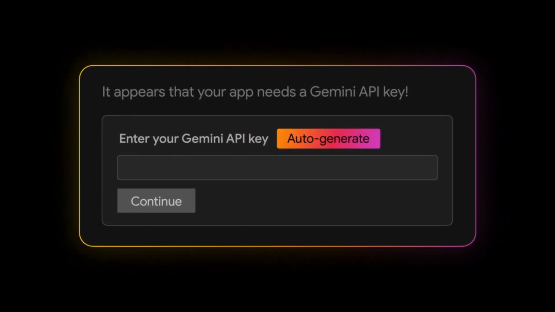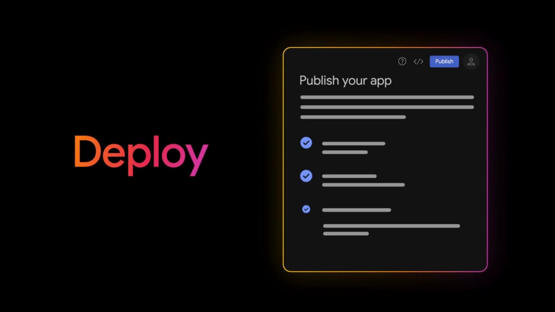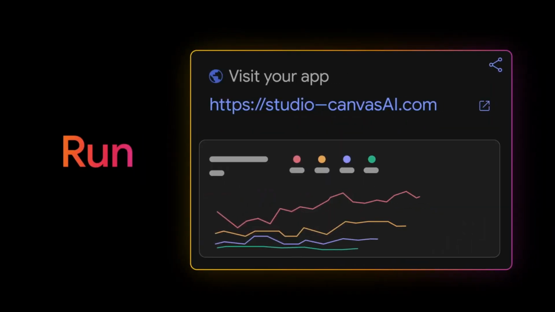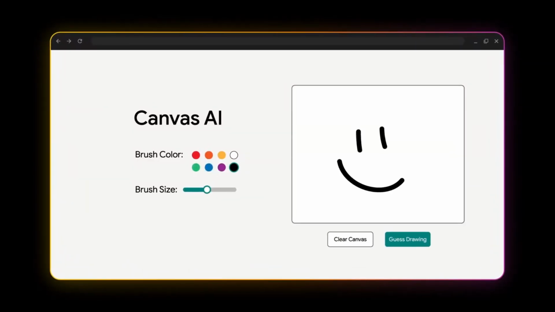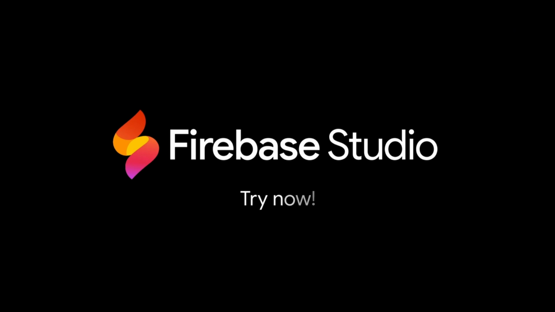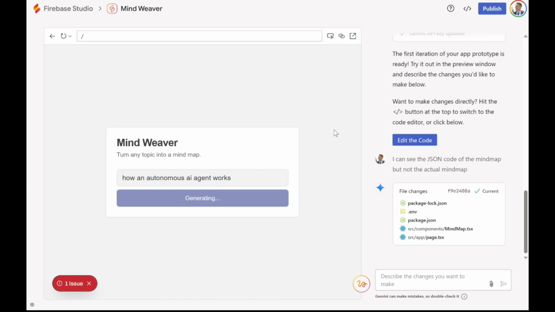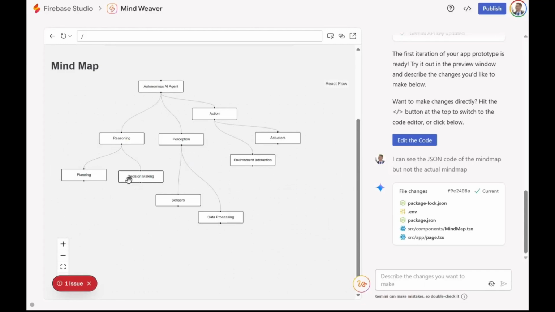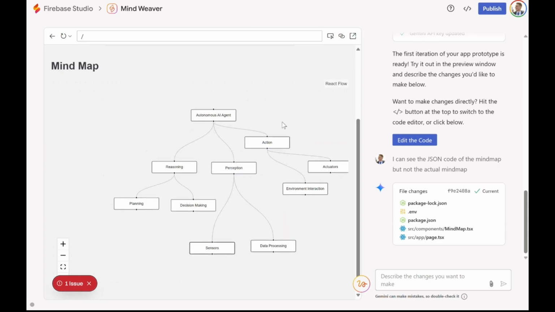Now, I've already made a video on the main channel showcasing what Firebase Studio can do, but due to high user activity at the time, I wasn't capable of showcasing the most exciting part, which was the Firebase Studio Canvas, which lets you build full-stack apps with a single prompt. Here's an example of someone creating a mind map application with the canvas, and you can see that it is something that it was able to do with a single prompt that was sent in.